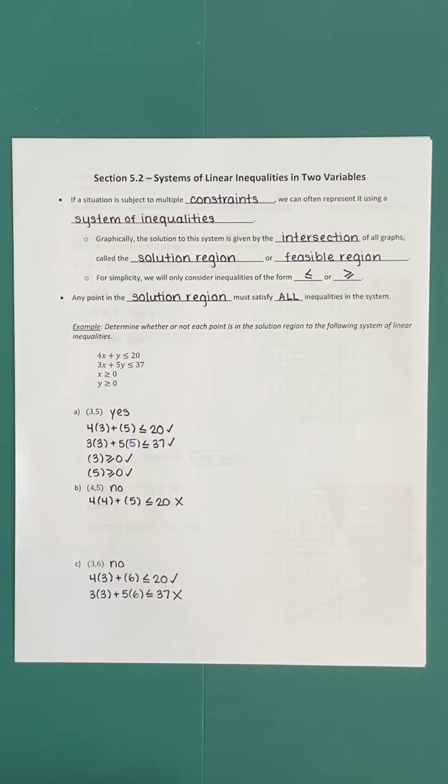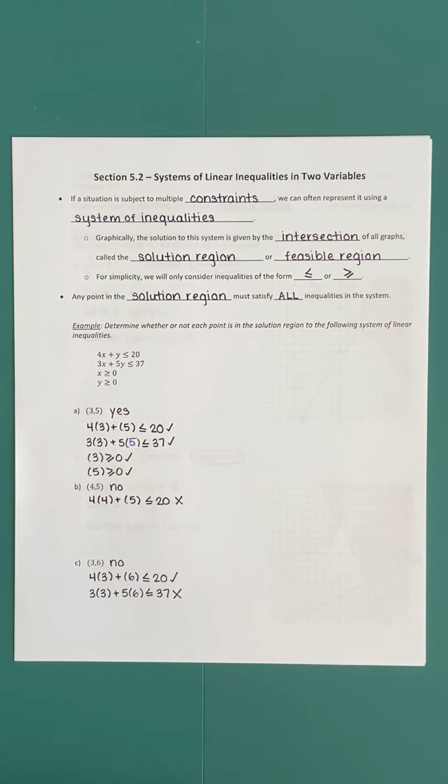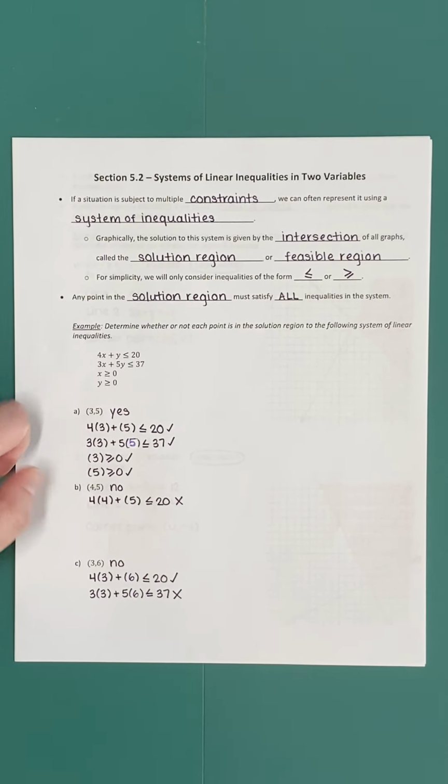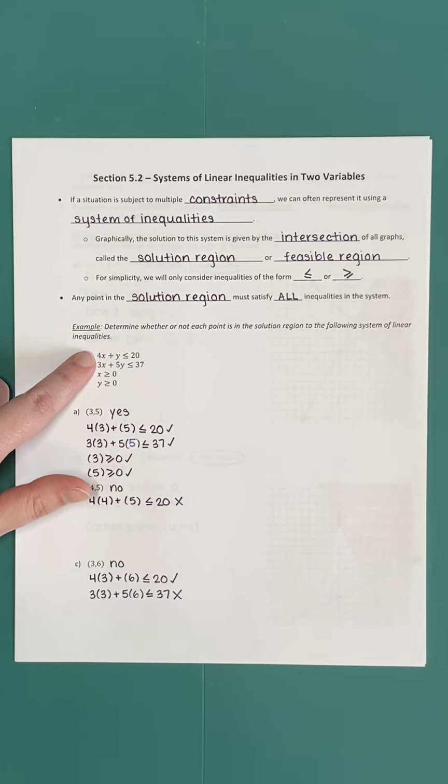It has to make them all true in order for this ordered pair to be a solution to our system. So the easiest ones to check are going to be the non-negative constraints. We know that x and y both have to be greater than or equal to 0. In this case, both x and y are greater than or equal to 0, so those last two inequalities we know for sure are satisfied. We do need to verify, though, that the first two inequalities are satisfied.